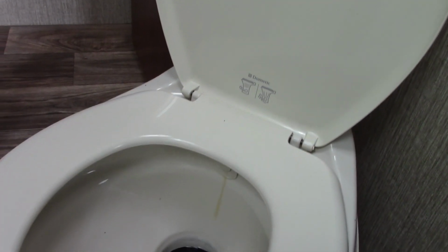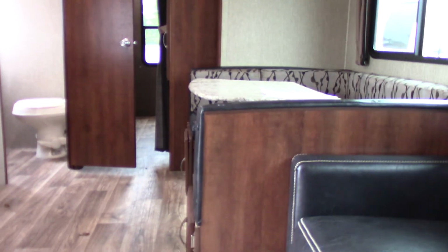and hold it and put about 1 gallon of water in the tank. So there's no way to tell exactly what 1 gallon is. You just use your best judgment. The main thing is you got to have some water in there and chemical before you start using it. Okay? And that's very important. If you don't do it, you'll regret it. So you want to make sure there's water and chemical in there.